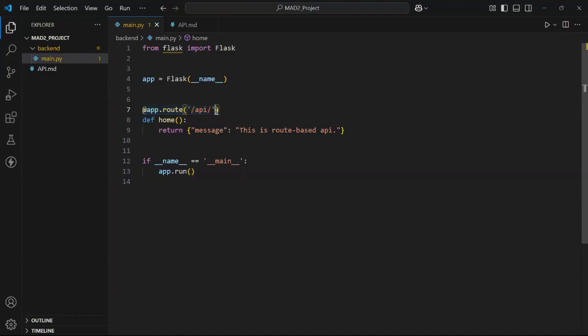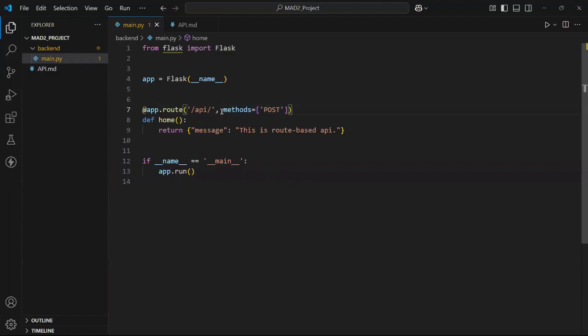But explicitly, if you want to fetch this URL with the post method also, you'll have to define that post method. And how will you do that? You will write methods, and then you will give a list, and you will write post. Now, the moment you define the method explicitly, the default get is not there.